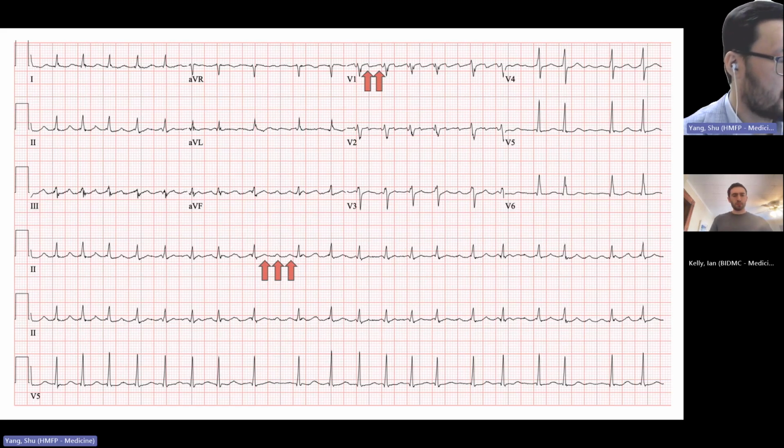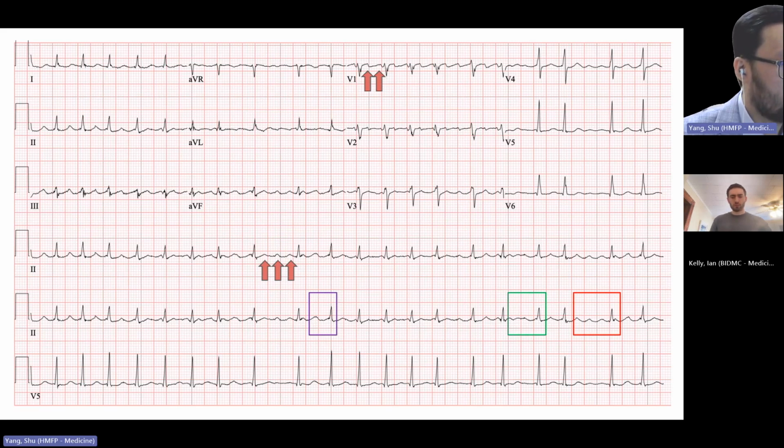But what you'll notice, in contrast to the prior EKGs where there's a very fixed relationship between the flutter waves and the QRS complexes, and a very regular relationship between the QRS complexes, so what we call a stable RR interval, in this case there's a varying relationship. Here, it looks like you have 2 flutter waves for every QRS. Here, it looks like it spaces out to about 3 flutter waves for QRS, and if you look towards the end, that's actually 4 flutter waves for QRS. So this is an example of what we call variable 2-to-1, 3-to-1, 4-to-1, variable atrial to ventricular conduction.